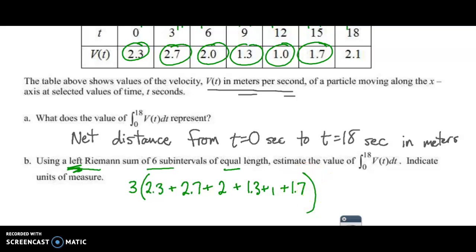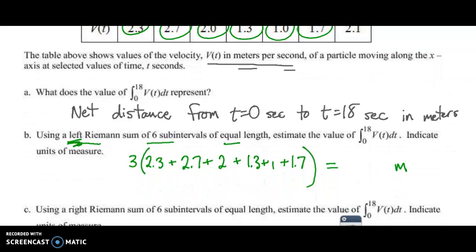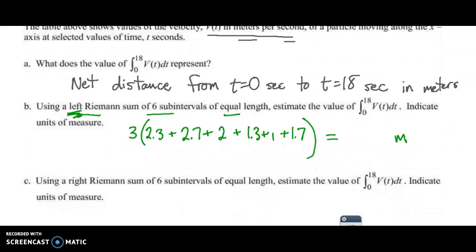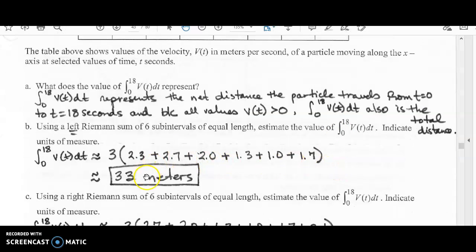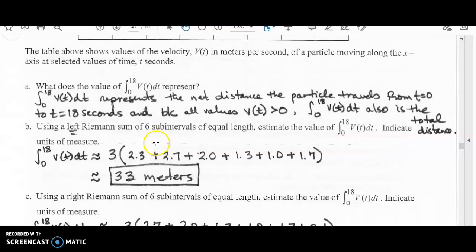Yep, that'll do it. And because we're taking away whatever answer we get, we need to make sure that we're in meters. I don't know if they would let you use a calculator on this type of problem. So feel free at this juncture to use a calculator. And we get 33 meters.